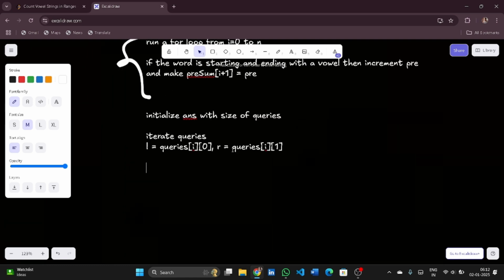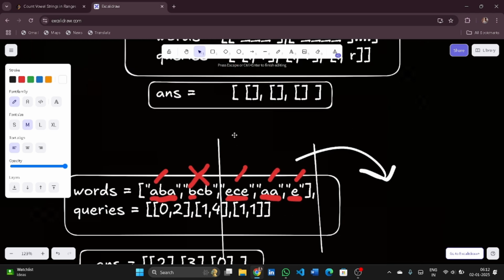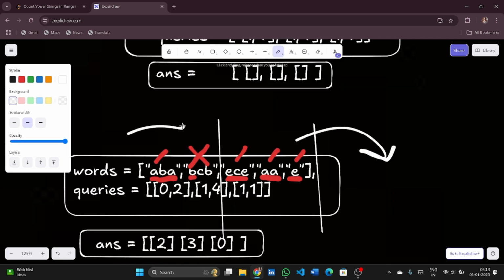Now answer of I will be pre-sum of L plus 1 minus pre-sum of R. So as I stored in the next index, at this index it will be storing the count till this index. It will be storing in the next index. So it will be storing it here.